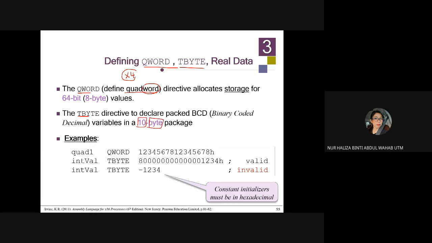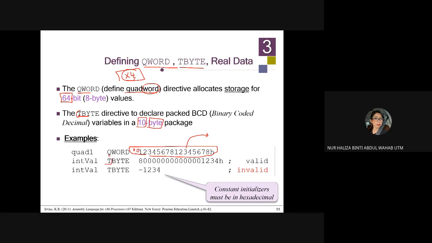T refers to ten. So you have a keyword like this, but you need to calculate whenever you store. You will get 32 bits of 4 words. If it is not enough, you need to put 00 in front.